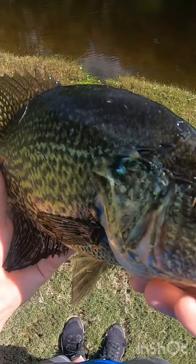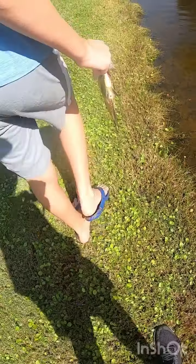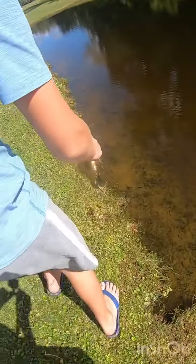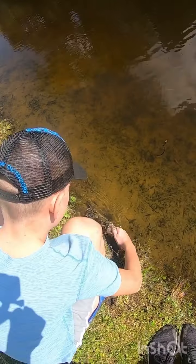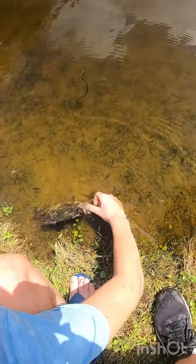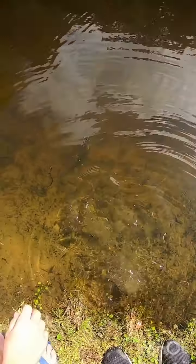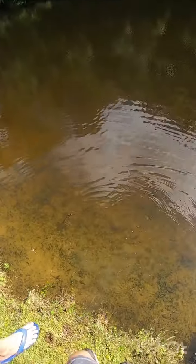Elliot, it's 1.04. How much was yours? All right, guys, we're going to get him back in the water. How much did yours weigh? How much did mine weigh? 1.09. Here, release him. Goodbye, Timothy. Yes, let's get some more, son.